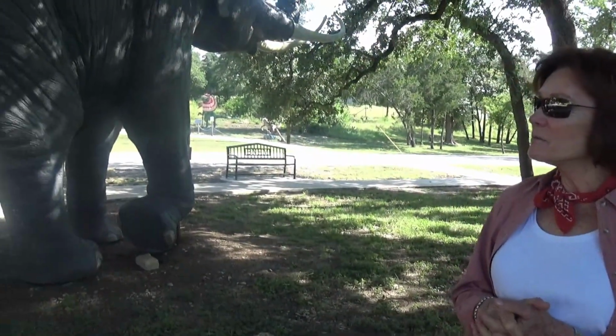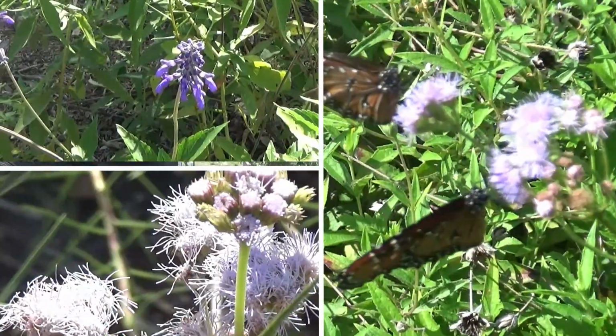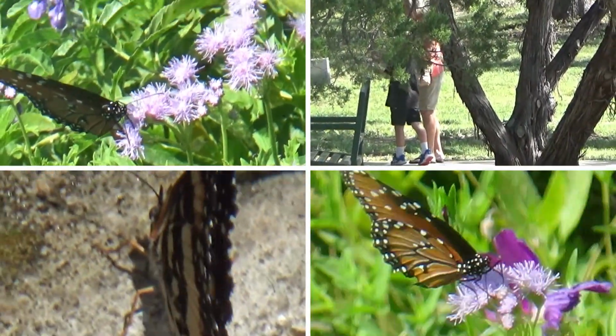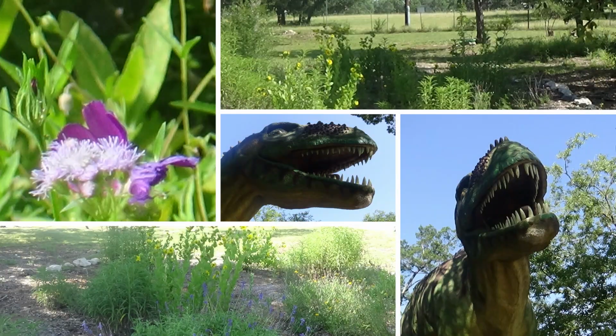The Bandera Museum is 5 years old, and originally Brenda and Gary Fest put in the Pollinator Gardens. We'll show you the Pollinator Gardens in a minute. There are two of them, one on either side of the door, plus a very large one over on the north side. So I have a team of volunteers, thankfully, to help us clean out the gardens, keep them clean, water them occasionally, and just to build them up and maintain.